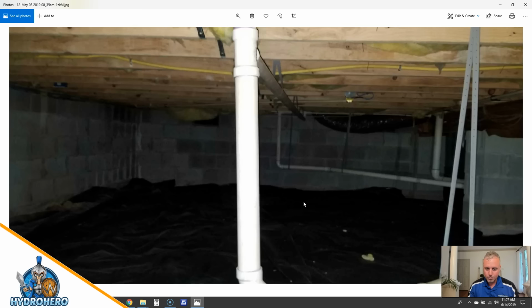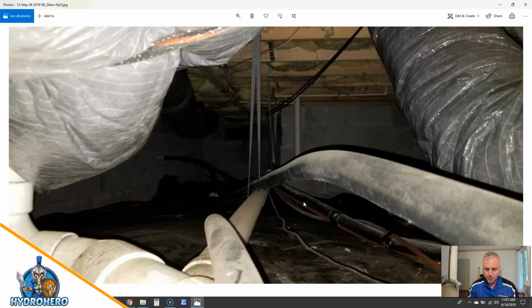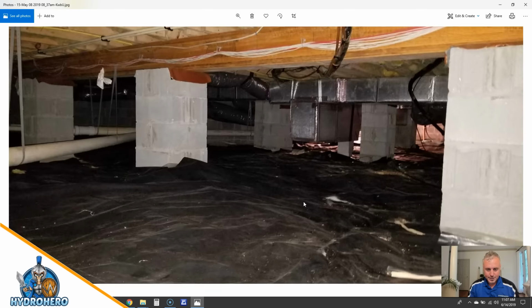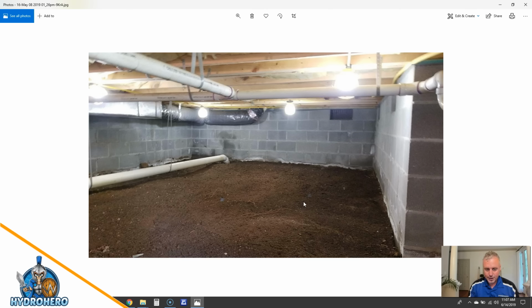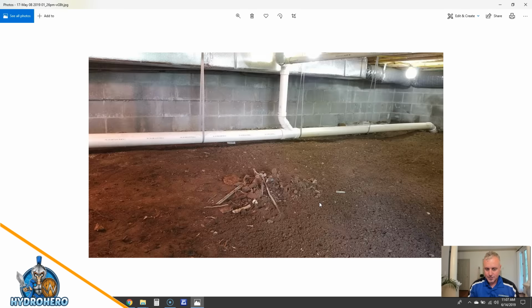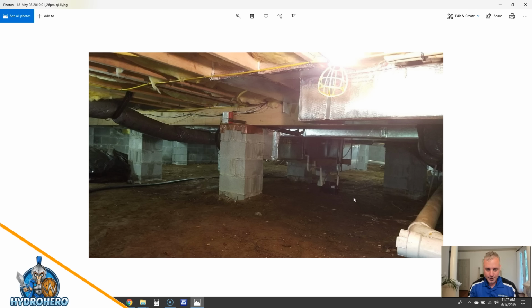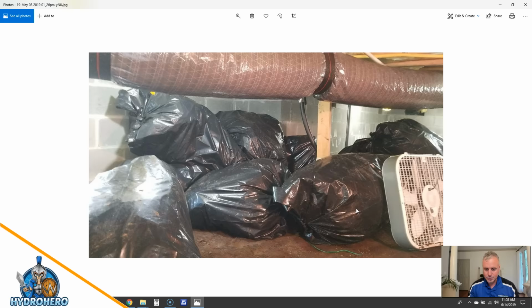And we'll just keep moving through this until we get to some juicier photos here. But here we have removed the vapor barrier, and now you can see the soil. This soil is holding a lot of moisture in it, but it's not sinking in, and you don't have any major mud spots yet. So the guys are starting to grade everything out and get all the fine pieces of trash that have been left over in here. And they're bagging everything up and pulling the vapor barrier out, getting this all graded and ready for an encapsulation.